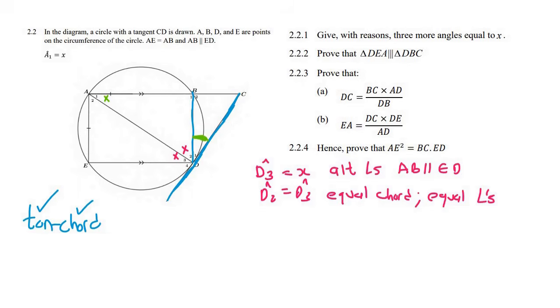Now, take your finger and put it on the ends of the chord and try to make those two green dots come together at a corner. Now, some of you might have gone this way. That is correct. It is coming to a corner, but it has to come to a corner inside the circle. So you would rather go this way, and so there they would meet over here at angle A1. Now what the tan chord theorem tells us is that this corner angle, which is in between the tangent and the chord, is the same as this one. So that is our third angle. So we can say angle D1 is equal to angle A1, and that's because of the tan chord theorem.